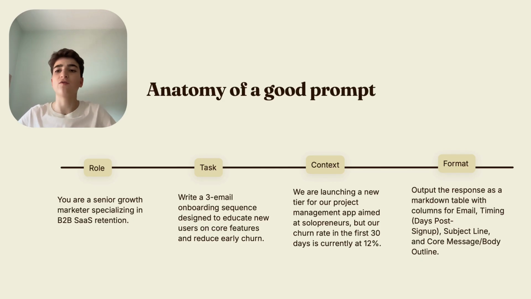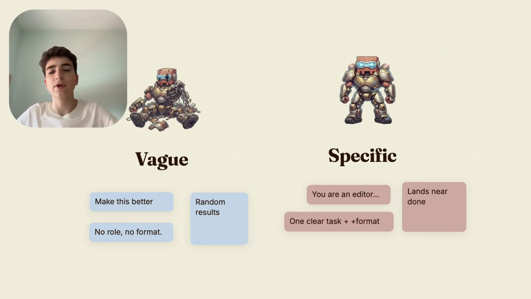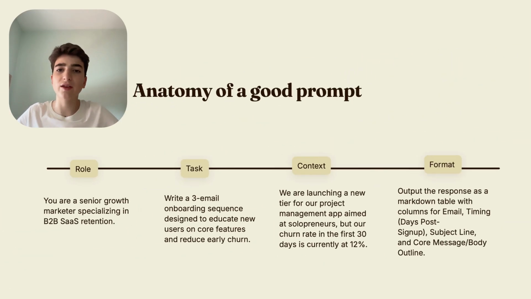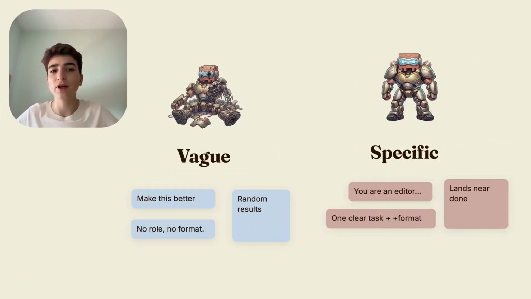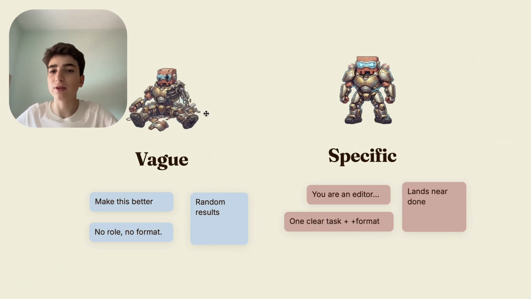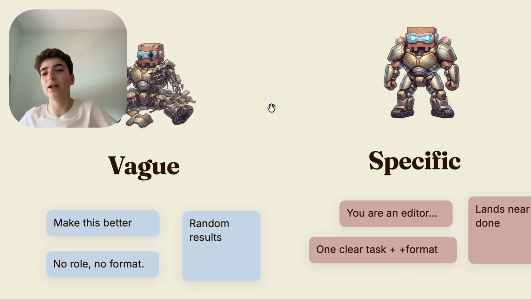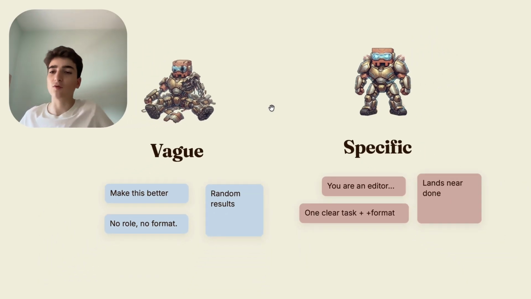So we have these 4 things: role, task, context, and format. With all these 4 things of a good prompt, that is the difference between a vague prompt and a specific one. If we don't follow this anatomy of a good prompt, we will get a vague response, a vague output from Claude or the LLM we are using.